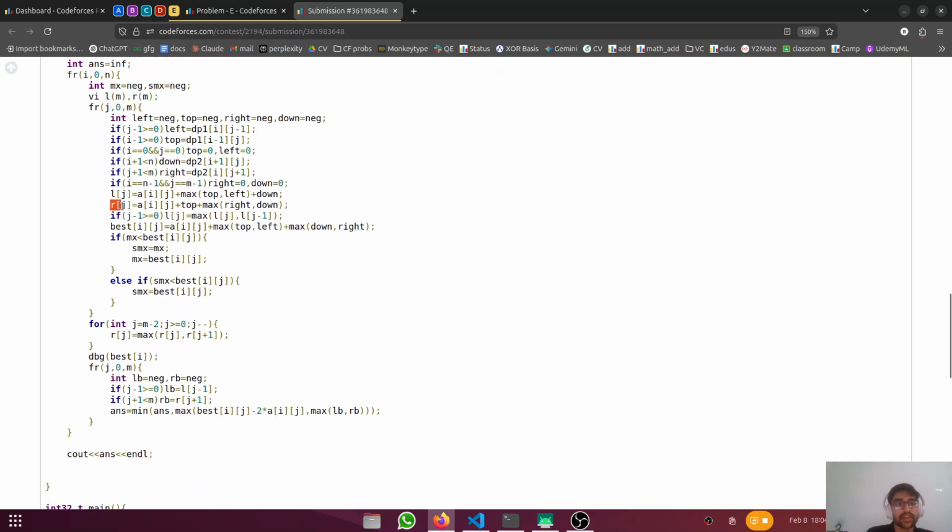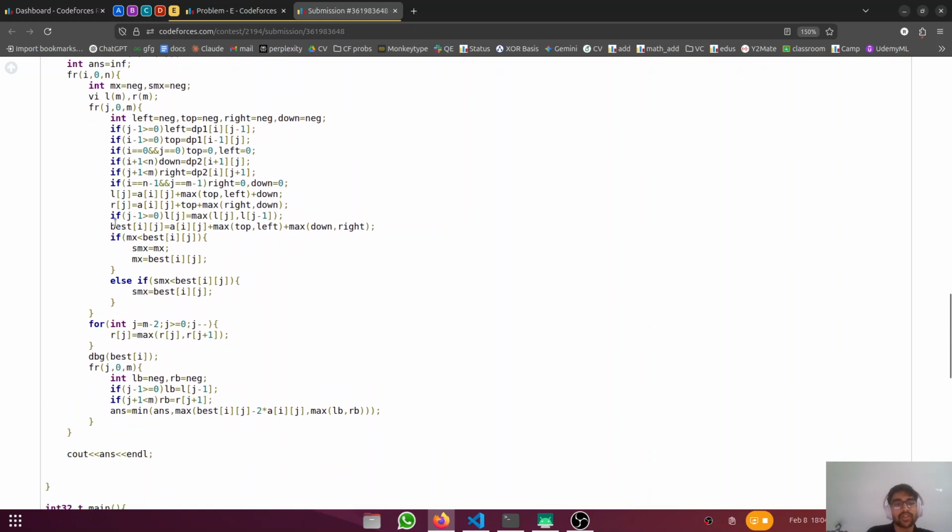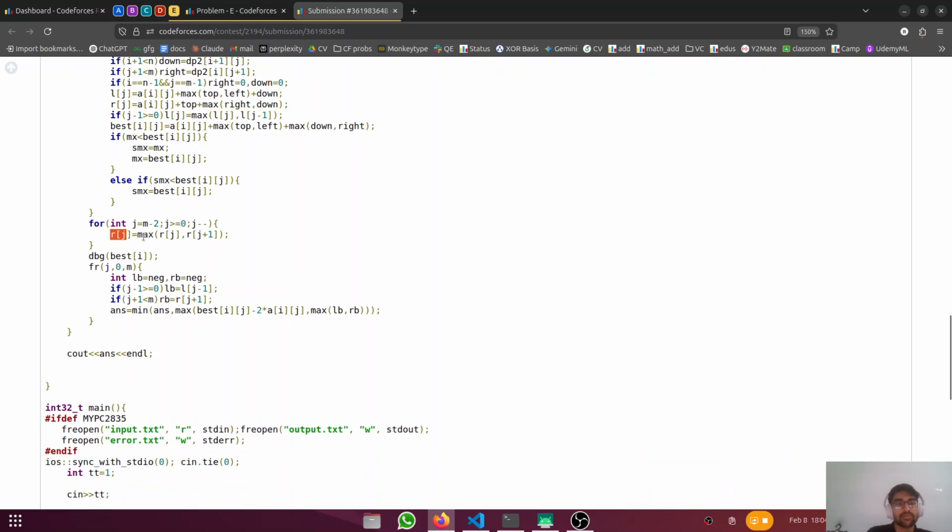And similarly, I am calculating value R. R means we are entering only from top and I can either go right or down. So I'm taking max of these two and I'm entering from top. And what I'm doing here is that for every j, I am taking the maximum of L of all the previous values. Similarly, I'm doing it for R also.